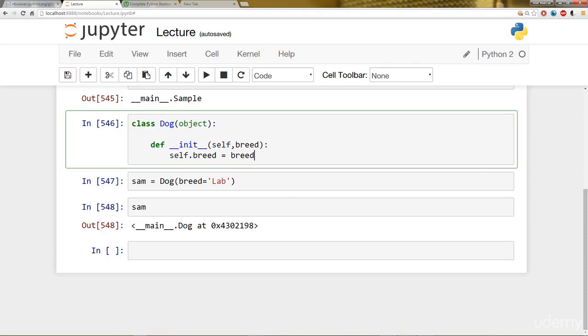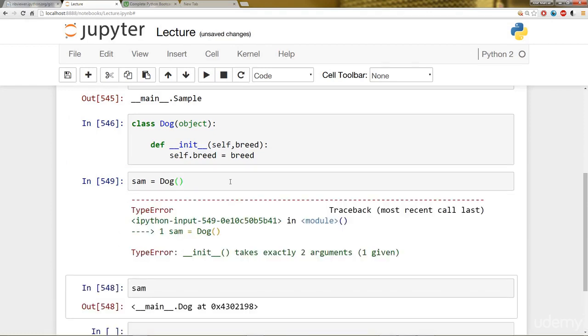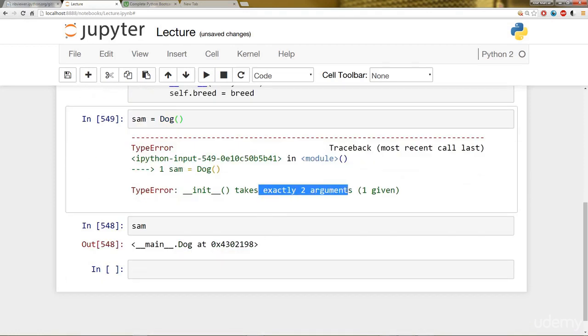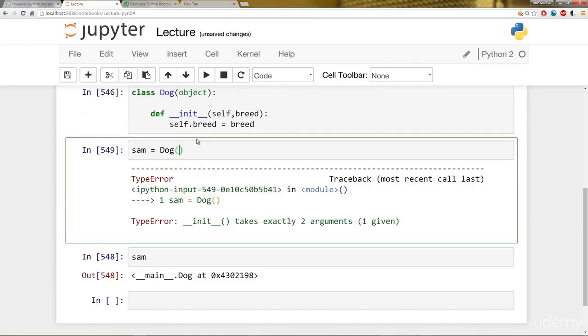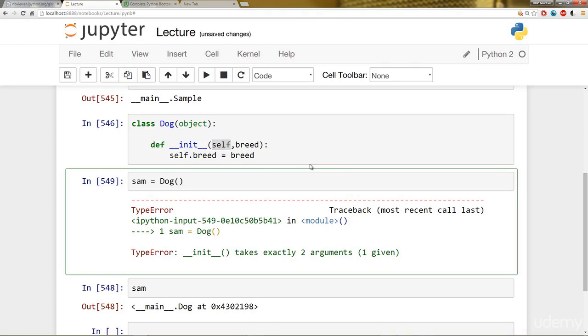So when I'm creating that instance of the dog class, I can't just do dog, because init needs an argument. And notice how it says it takes exactly 2 arguments, only 1 was given. But you might be thinking, hey, I actually gave it zero arguments. Well, that's not true, because self by default is given there because it lets that method know you're referencing that dog object.